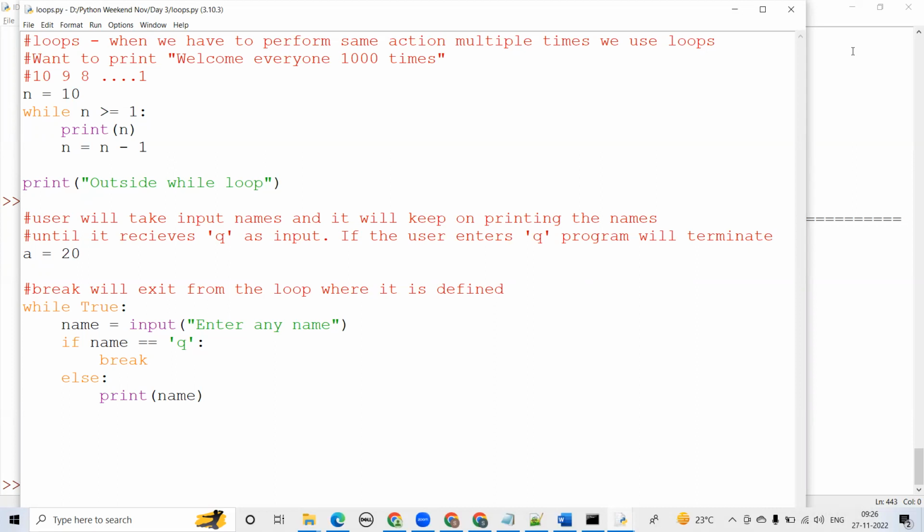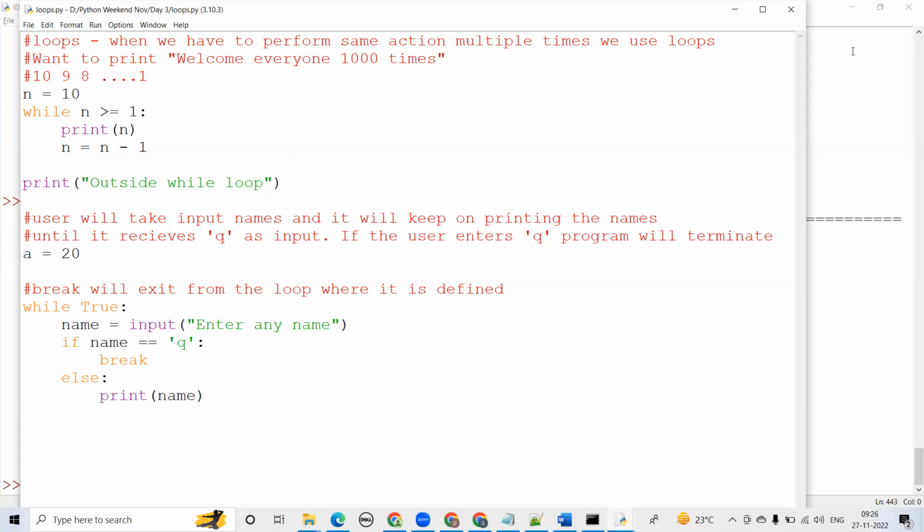After breaking, if the condition gets false, will the loop continue? No, I didn't get your question. I'm saying when the condition is true, then only we are entering the break.